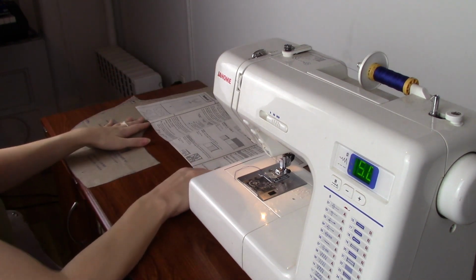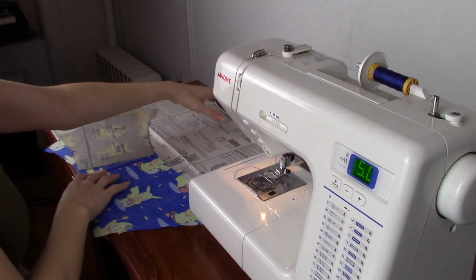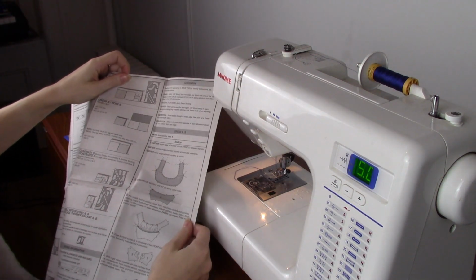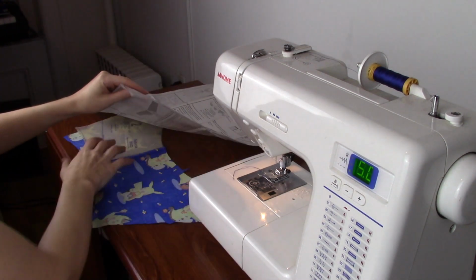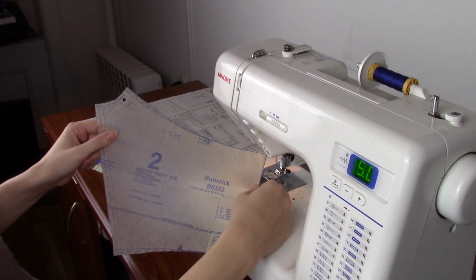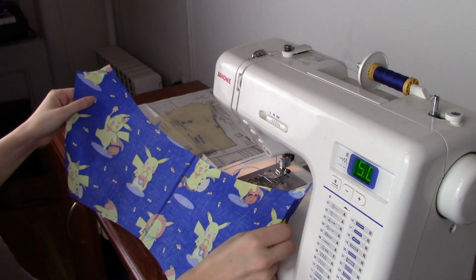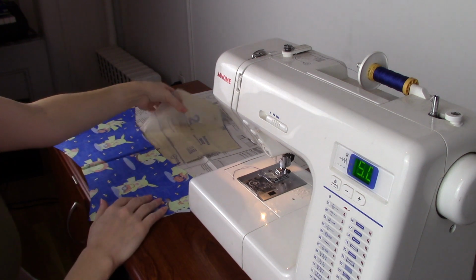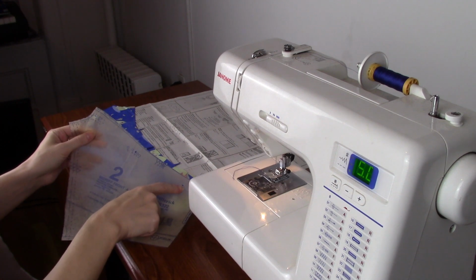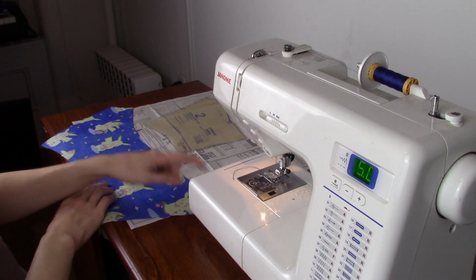Now let me go grab what's next, which is going to be our piece 2, and we'll do the stay stitching for that. All right, moving right along here, we are now at number 2. Number 2 says to stay stitch the midriff front. So just find your piece 2. So here's piece 2, midriff front. And it looks like this because you should have cut it on the fold. And then you just need to make sure, because you'll need them in a minute, that you marked everything here. So you should have a square and a circle and another circle that's a little bigger, for a total of 1, 2, 3, 4, 5, 6 markings.